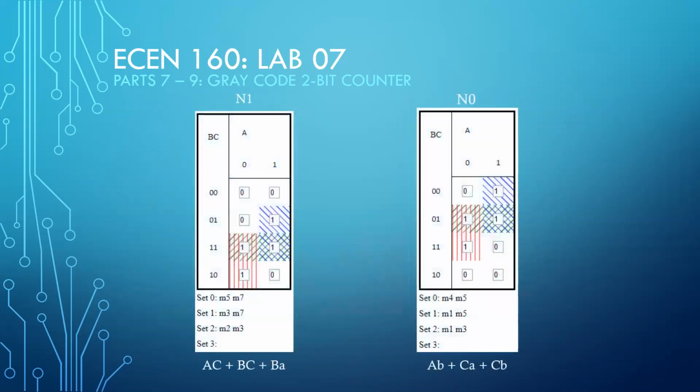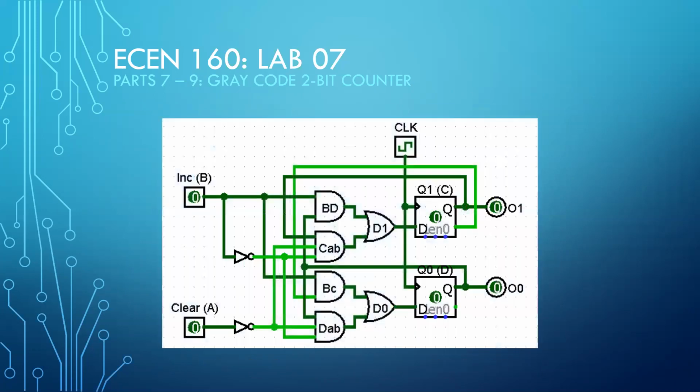We were asked to create a hazard-free design, so it was necessary to overlap our min-term expressions. This ended up not being too much extra cost, as there was only one redundancy for each output. The final circuit directly translates the minimum Boolean expressions into the necessary gates to give the correct output.